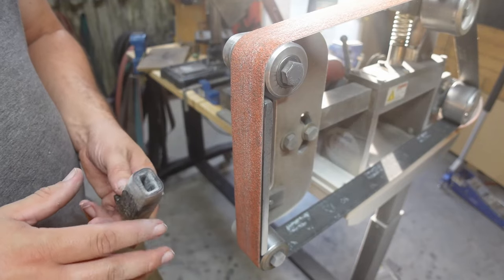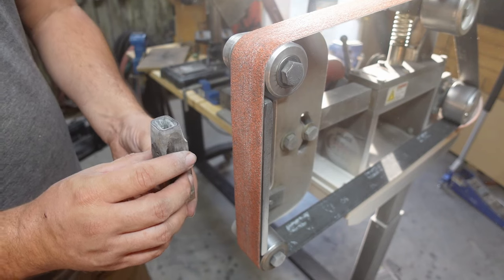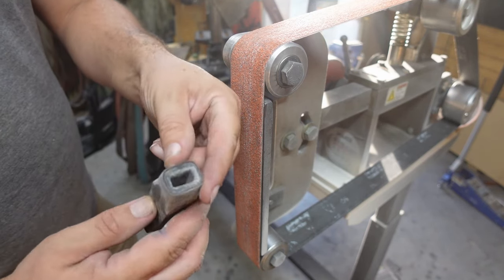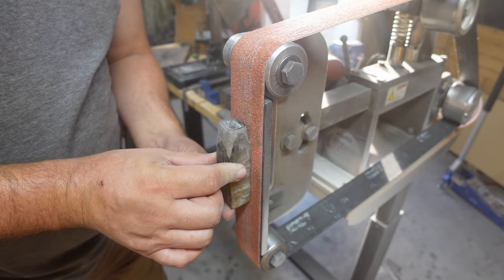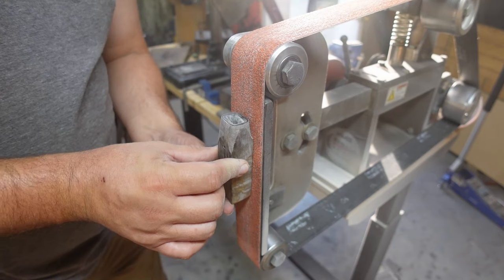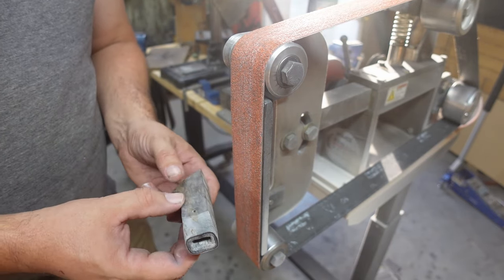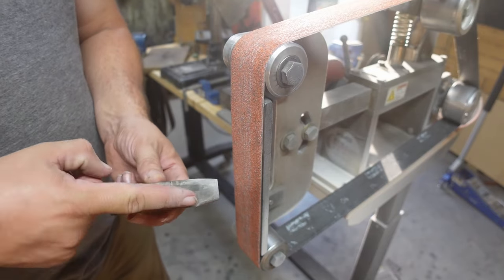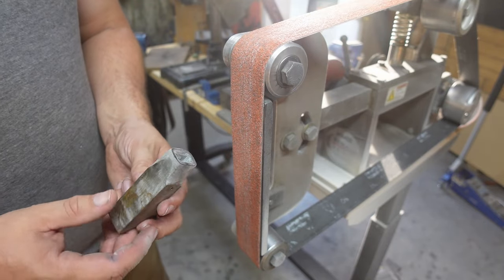So what I'm going to start doing here is, now that I have this whole entire section brought down to where I want it to be, we're going to come in here vertical. We're just going to grind down the sides to match this. We're going to be contouring it as we do that, because this whole entire spine here is going to be contoured to match the area up here.